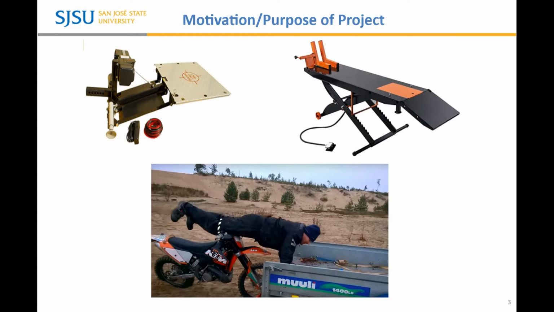After conducting research, there were no lifts that have been designed with motorcycles clearly in mind.